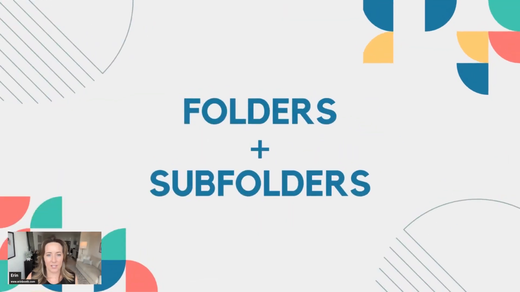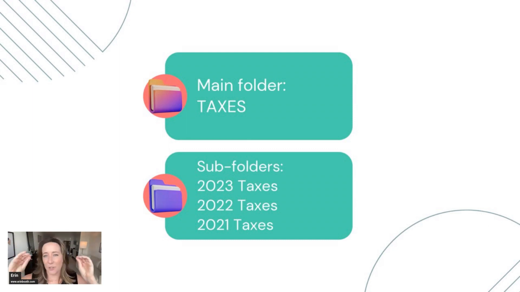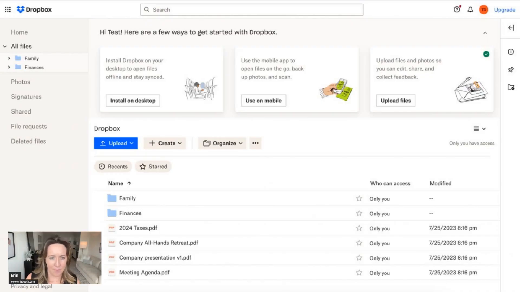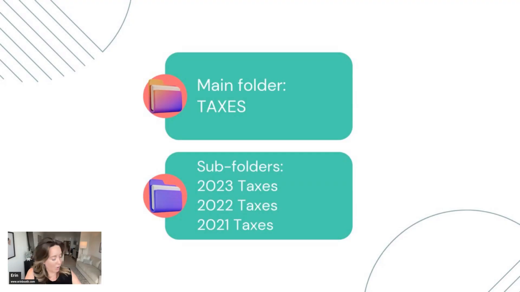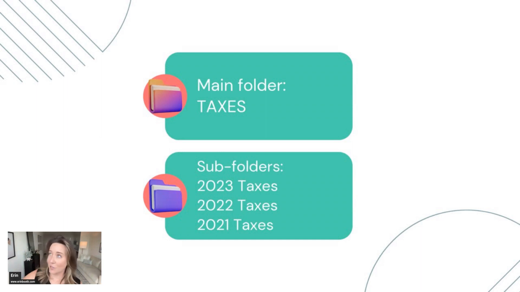The second thing we always want to do is talk about folders and subfolders. Creating a system of folders and subfolders is usually the best thing you want to do for your clients. We don't want any miscellaneous PDFs, Word docs, or notes floating around in their documents — everything has to be in a nice, neat little folder. For example, in my sample I had a random PDF: 2024 taxes. A main folder with one theme — taxes — and then subfolders inside it. So when your client clicks on taxes, they will see neatly labeled folders like 2023 taxes and 2022 taxes. You might even have subfolders within that subfolder.